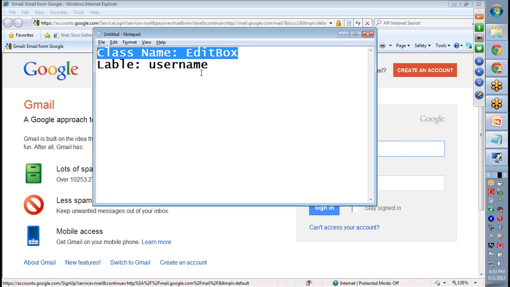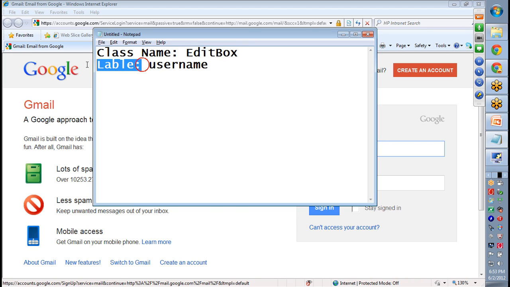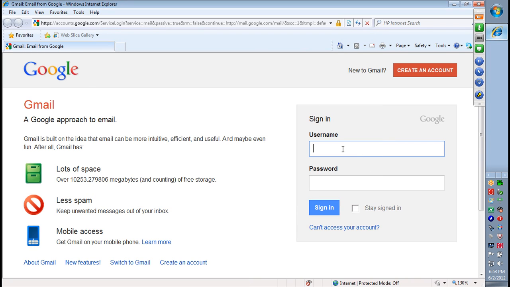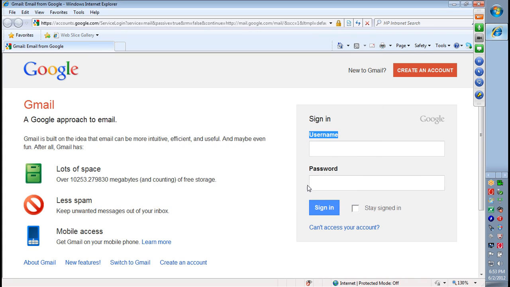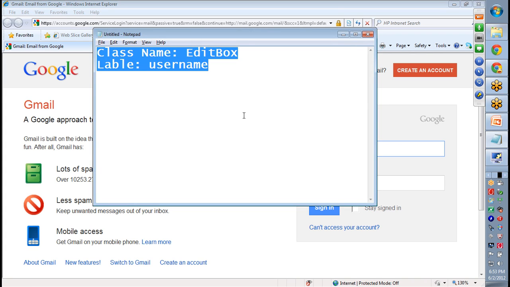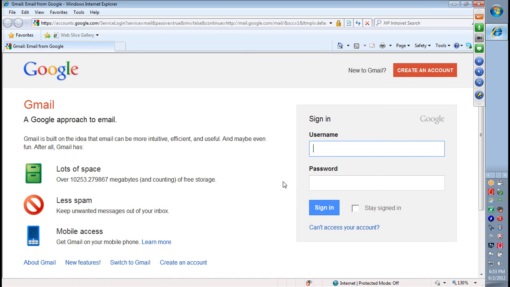Then the second property should also match, right? Does this edit box have the label username? Yes. So both the properties matched. Think about these two properties: is any other object in this page having the same properties? No, right?